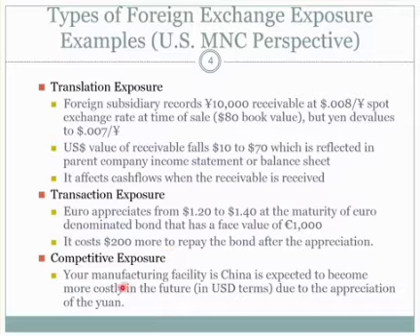A competitive exposure is a long-term exposure to a currency. So, for example, you have a factory in China that produces your goods and sells them back to the U.S. In that case, you have more than just receivables and payables. You have the long-term viability of the firm affected by changes in the exchange rate. Now, if the yuan were to appreciate, your cost of doing business would increase in dollars for the yuan production. However, you may be able to raise your prices, and that depends on the competitive situation.